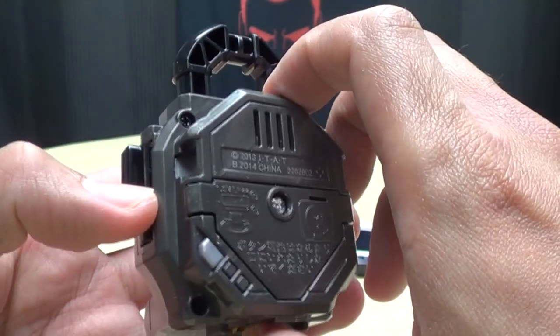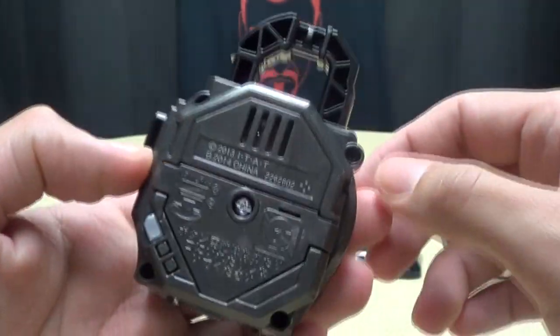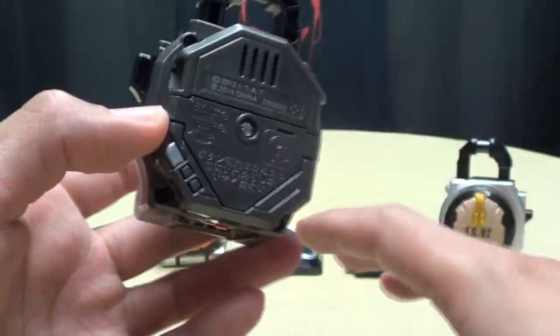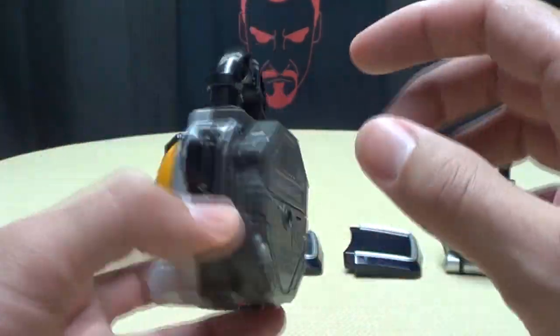Turn it on, and you get this little techie electronics going off. And when you push the button on the back, you get a bunch of phrases. I have translations for three of the phrases. I think there are five phrases in here.